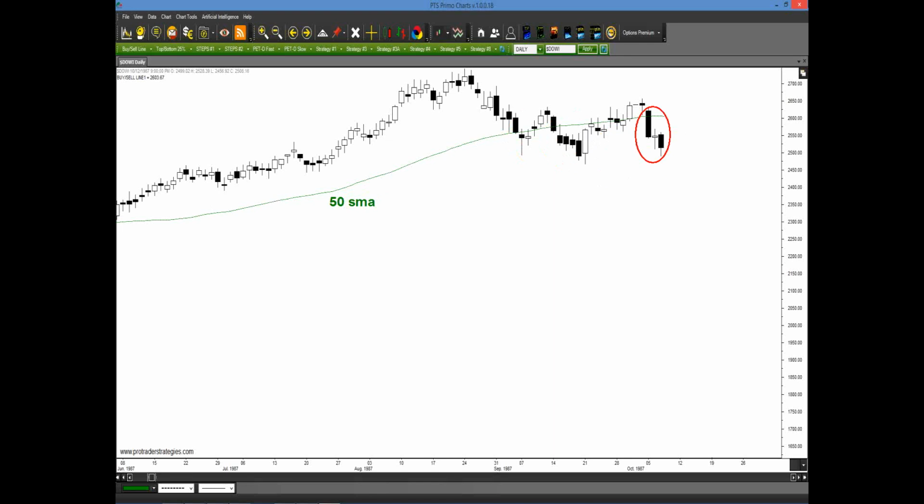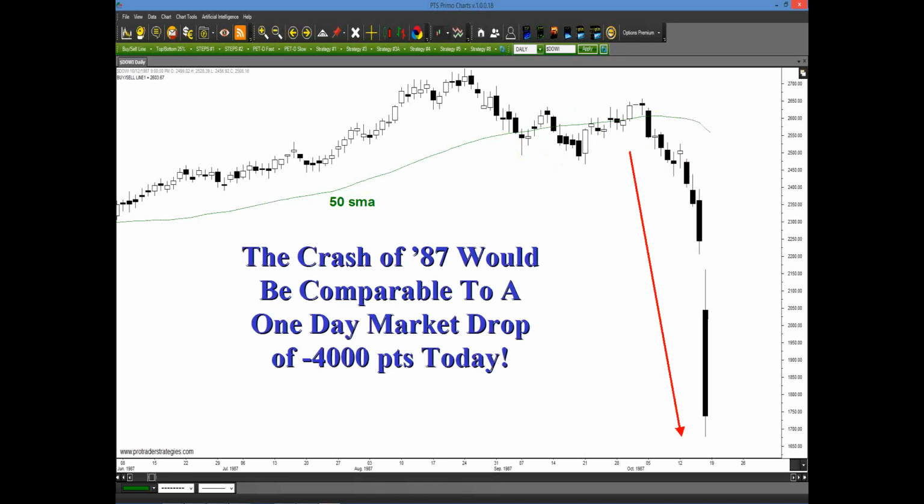So if you're a little bit worried, I would at this point suggest either to move your stop up if you're long, maybe sell a portion of your position, okay? Or if you're thinking about getting long, maybe wait till the dust is cleared, maybe stay on the sidelines. All of these would have been good suggestions. Remember, we're not recommending anything. We're just giving you suggestions and trying to teach you so that you can make your own decisions. But either one of those would have been a good suggestion because we all know what happened.